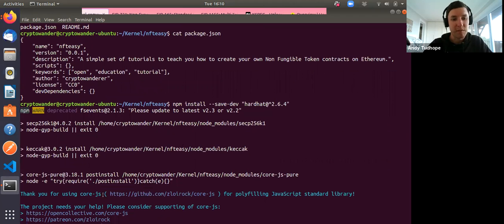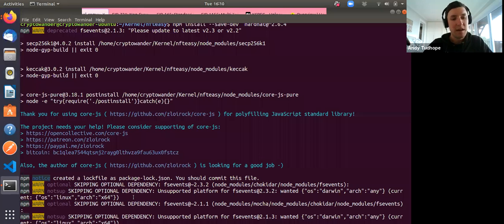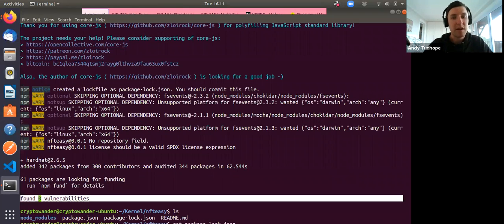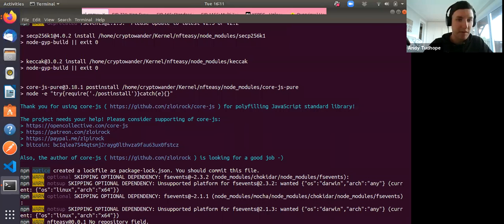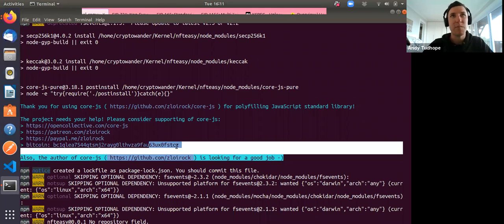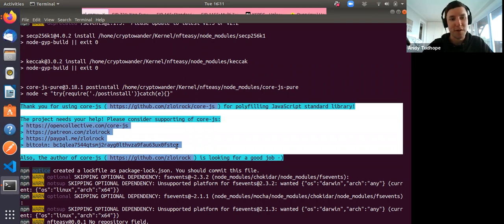Although the two packages that we're going to be looking at today, hardhat and the OpenZeppelin library contracts, have no vulnerabilities, you can see that even here, we're beginning to get into some of the problems of open source funding for software, to the point where the maintainer of the core.js repo, which is used for polyfilling JavaScript, which is an important process and is used across the ecosystem by basically everyone, is saying, hey guys, I really need some help with funding, and if you could just follow these links and maybe send me some cash.